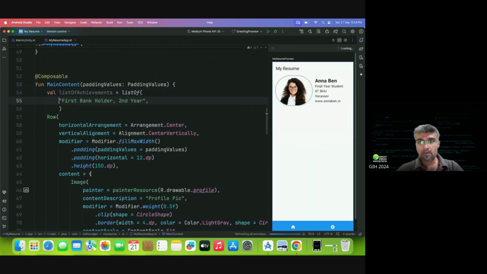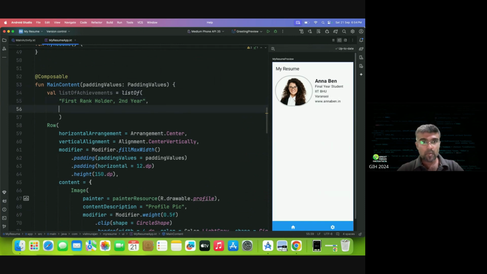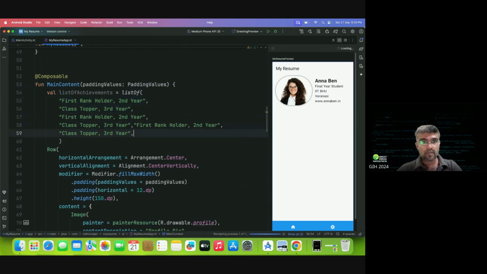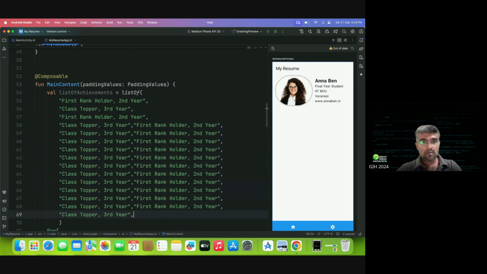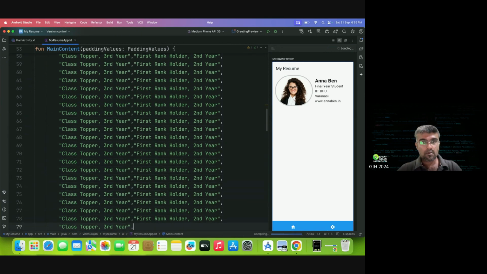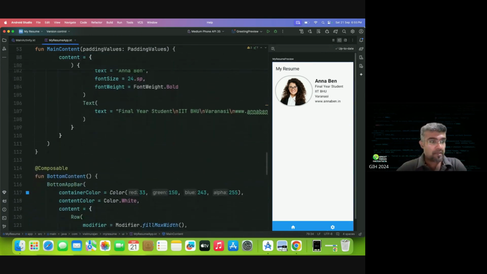Then maybe the next achievement can be like class topper, third year. Okay, so that's it. So I will just copy paste this so that I have a long list of achievements. Okay. So I'm having a list of achievements.